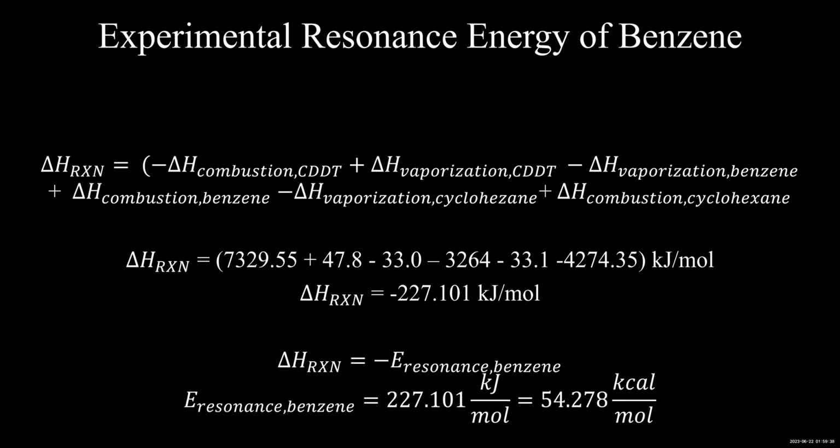So the experimental resonance energy of benzene was then calculated using those enthalpies that I was just talking about via the Hess's law cycle and the summation of all of the enthalpies. So the reaction enthalpy is the negative resonance energy, and this experiment produced a value of about 54.28 kilocalories per mole as benzene's resonance energy.